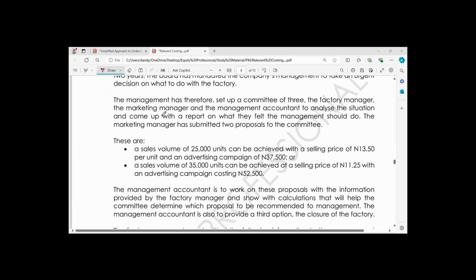This is a deviation from normal relevant costing, because when you talk about relevant costing, we don't need anything like sales value. What you want to prepare is just cost. But in this question, the examiner has given us selling price, which means that in this particular question, you are going to have cash inflow. You also have several costs embedded in the question, meaning that you're also going to have cash outflow. So this question can be likened to operating statements, because under operating statements, you have inflows and you also have outflows.